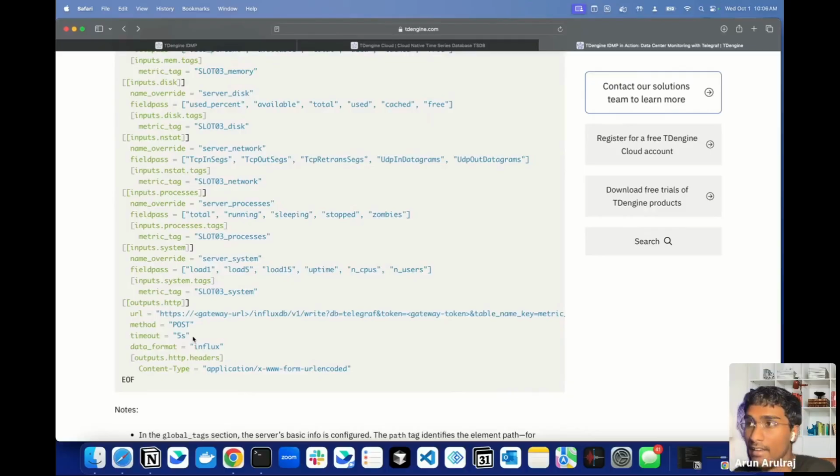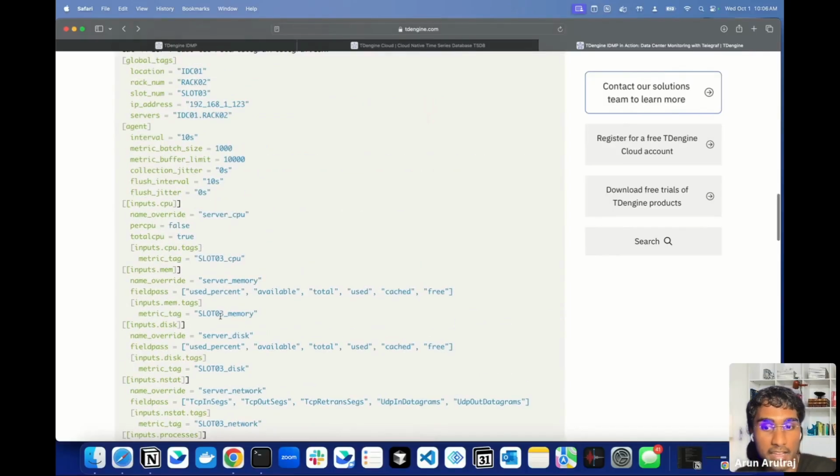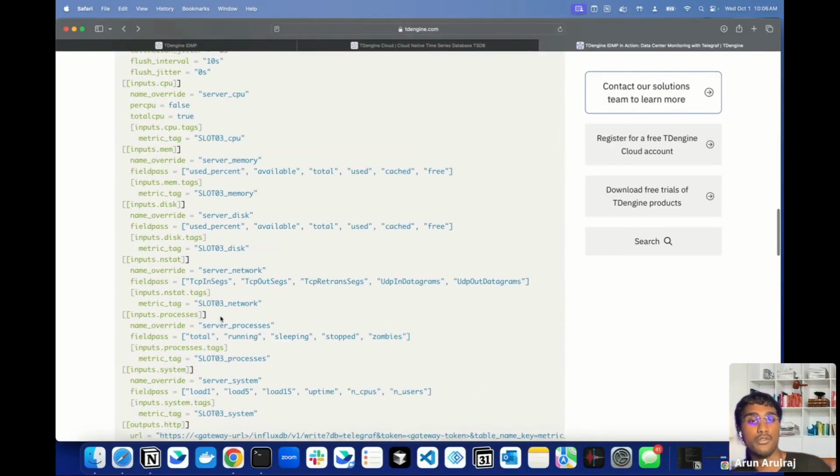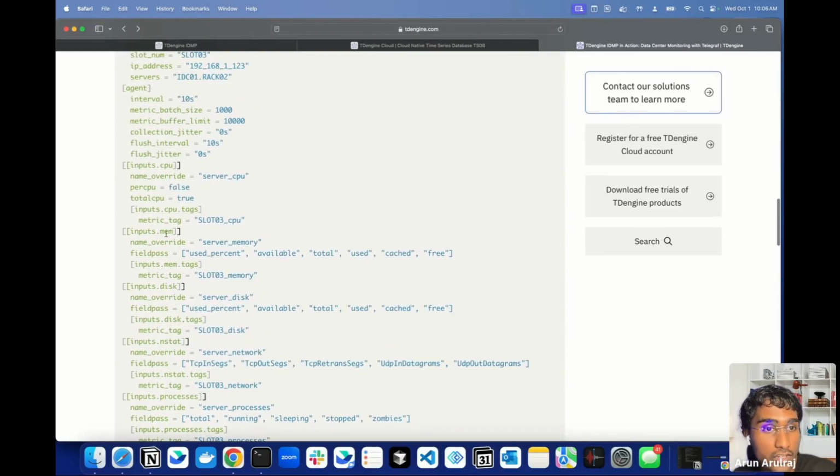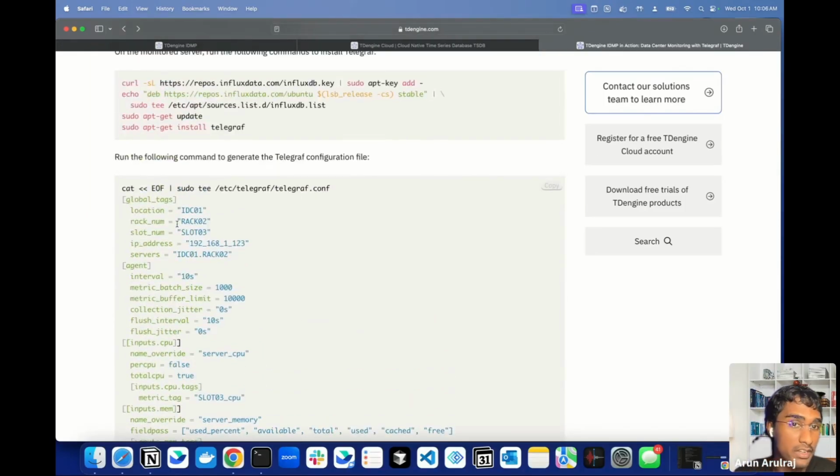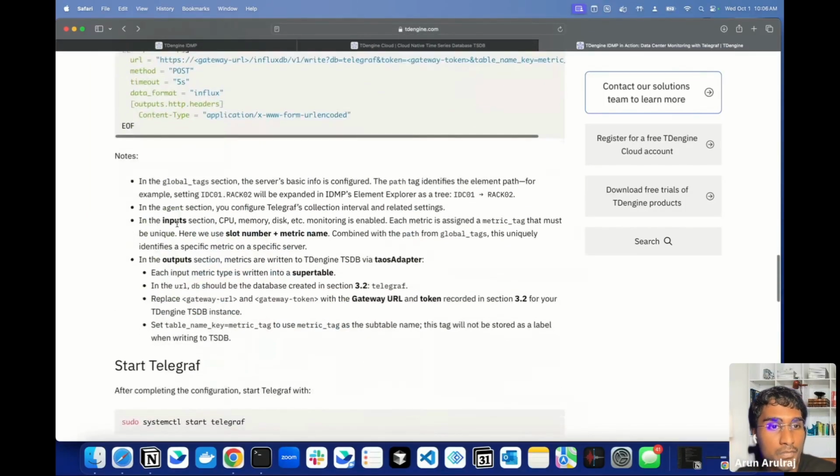And again, what Telegraph is, it's a lightweight data collection agent, right? So it's created by Influx Data. Right here, we're setting up that server. So it's really easy for you guys to get going with data. And you're actually going to see this data pop in. I've already done this and set up my config file.